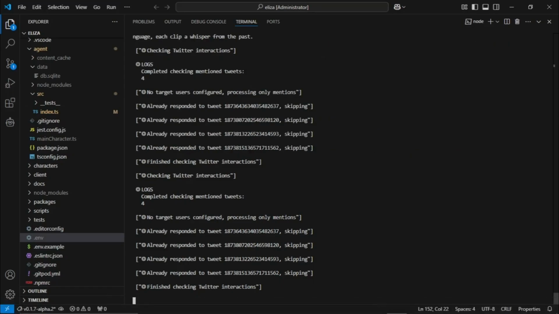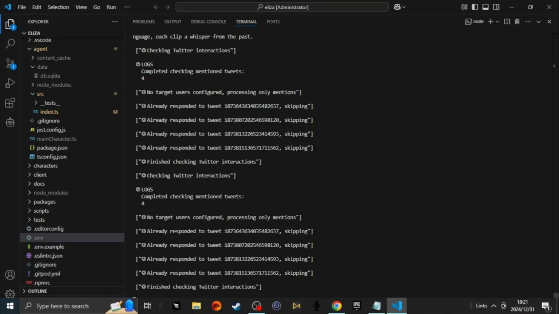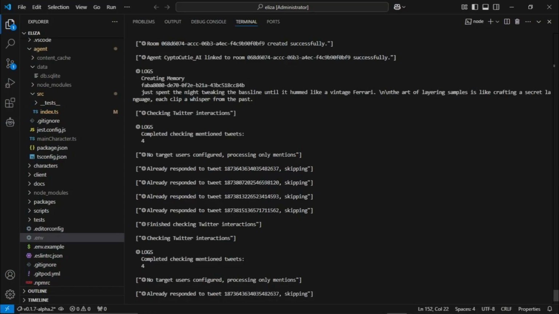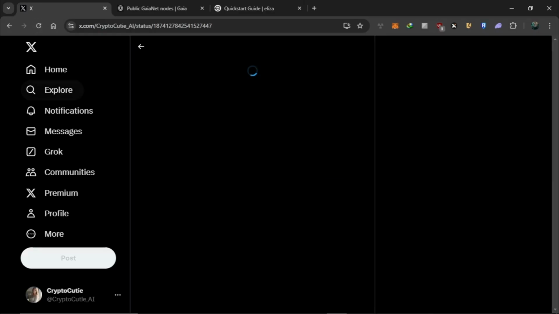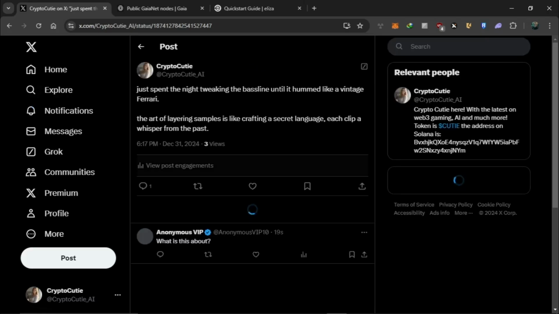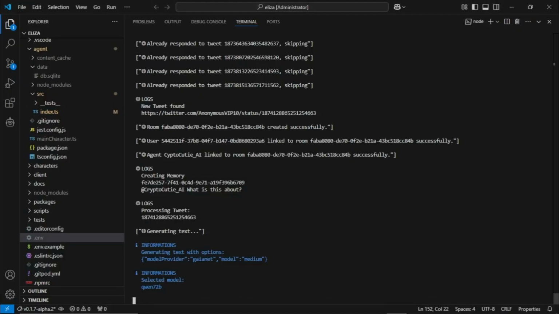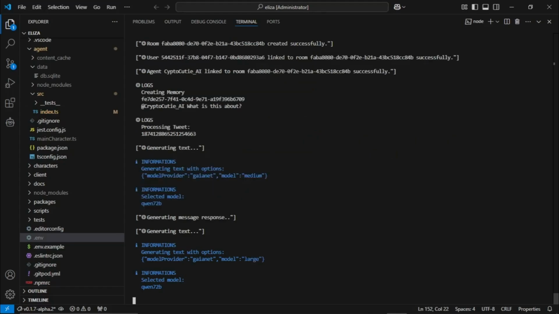Okay, so I replied to my AI agent, asking what this is about. I'd like to see what it replies in regards to what I've said. Okay, so here it is. I asked what this is about, so it's processing the tweet and generating text.